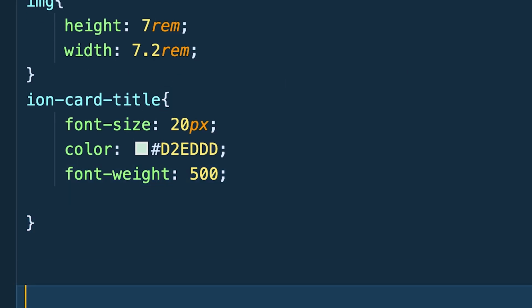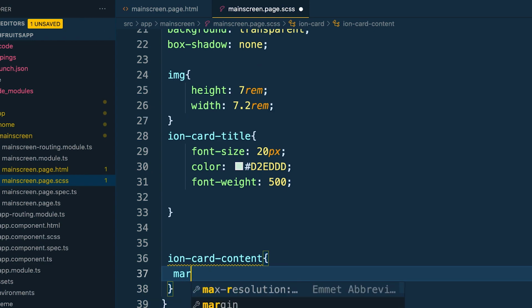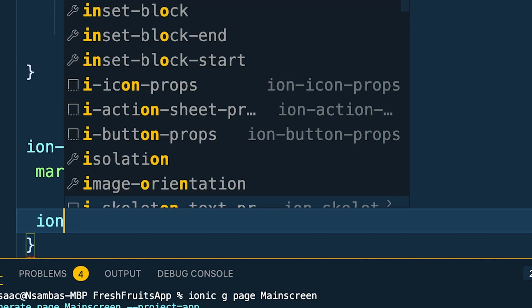So let's go into our card, and here what we'll do is just add margin top, which will be like 20 pixels, and we'll have Ionic button.